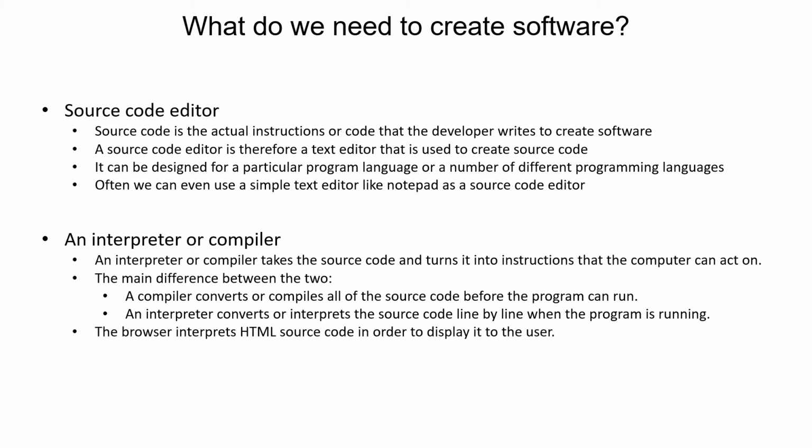The browser actually uses an interpreter to translate HTML code into something that it can display when the page is loaded into the browser after the user requests that particular page. So for instance, when we opened our page, the browser interpreted it line by line in order for it to display it. Now let's look at a compilation example. We will do this by writing a program using a programming language that uses a compiler. In this case, we will use Java.